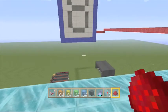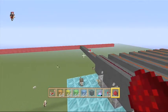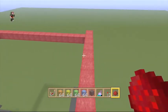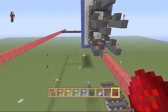Alrighty, so what we're going to do today is show you how to connect it all together, and we're going to see if this thing works. I'm going to try to compile a lot in this episode, so let's get cracking. I know it's kind of a sin to do my redstone on red wool, but it's okay for this one part because that's the only time it's going to be done.